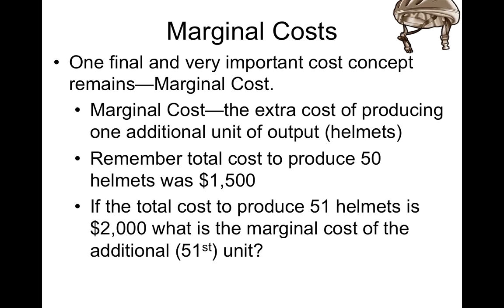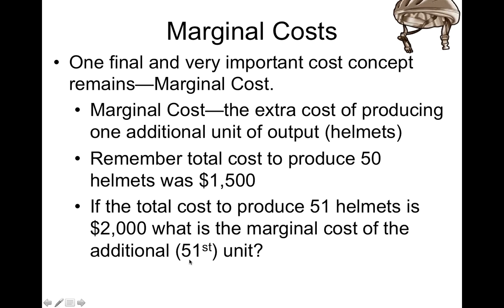Well, you have to imagine you can't divide that number up. You can't divide the 500 by 50 and then add it together. Maybe I buy all my helmet parts in bulk. I still have to have more workers because there might not be enough space once I increase that production. That's the number that I've allocated. I can't squeeze my workers. I have to move up to the next bracket, even if it's just one additional unit.